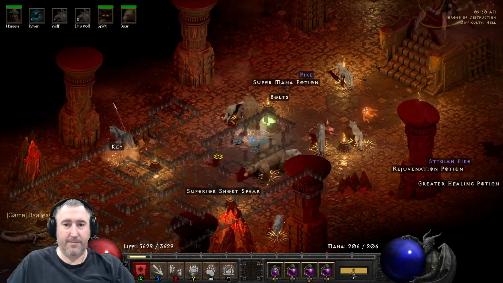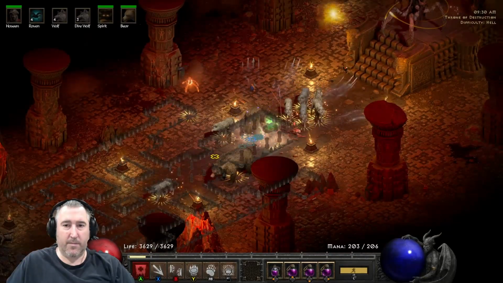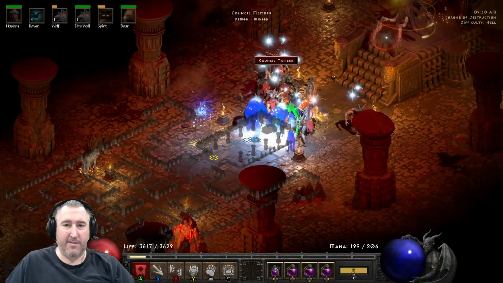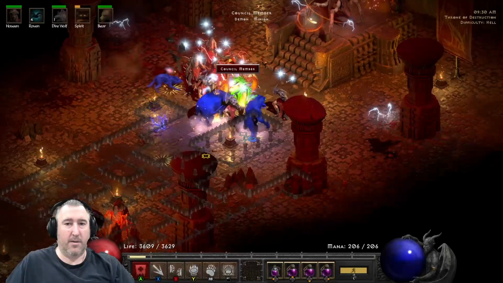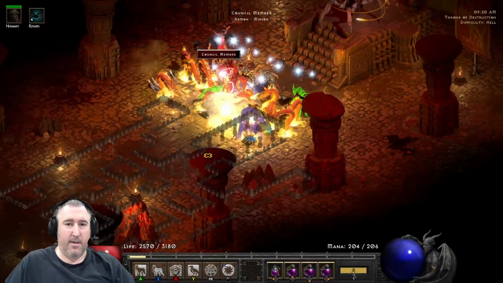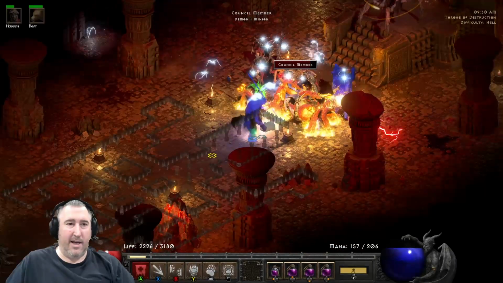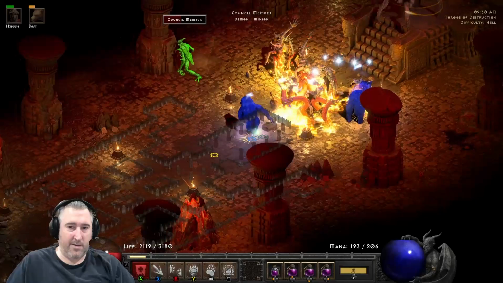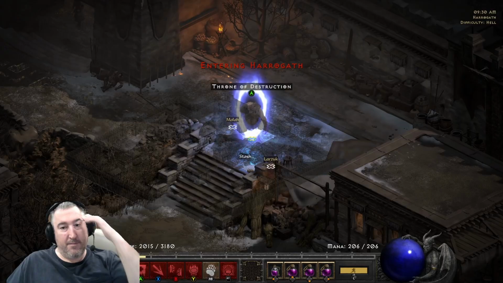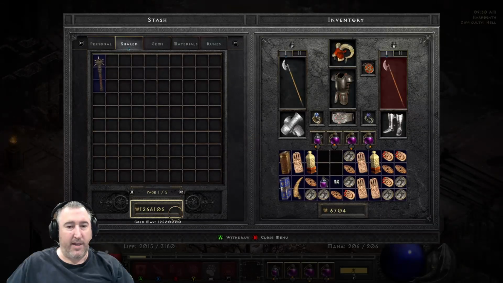Alright. Stunlock City, here we go. Ah, Decrepify. Oh, nasty Decrepify. There they all come. I can't even get out, it's so slow. Ah, god damn it. Literally could not act. So crippling. Son of a bitch.